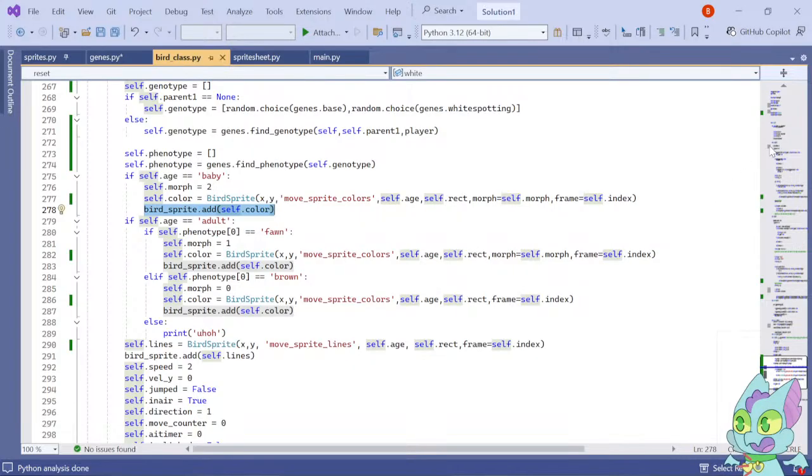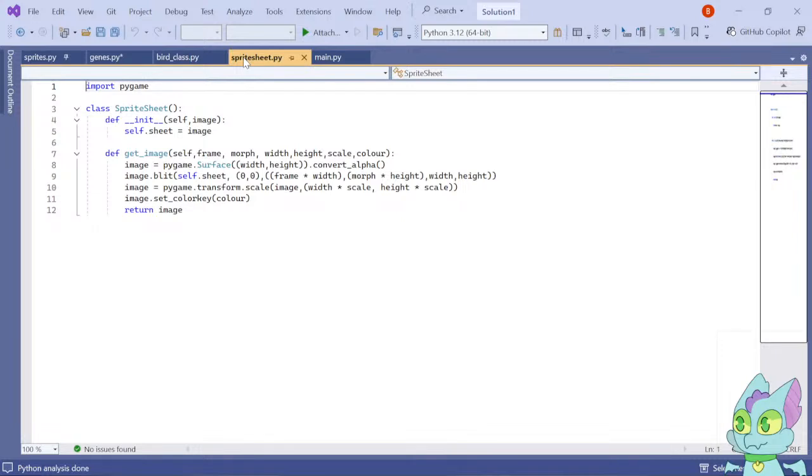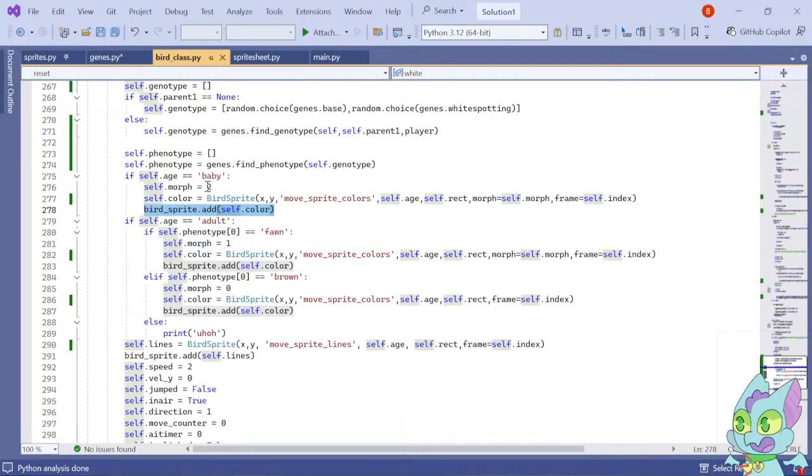And bird sprite is, where is this? Where's bird sprite stored? That's like in the sprite sheet or something. No, it used to be, and then I realized I didn't need it to be in there. But where is it now?